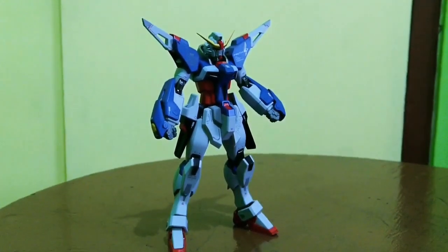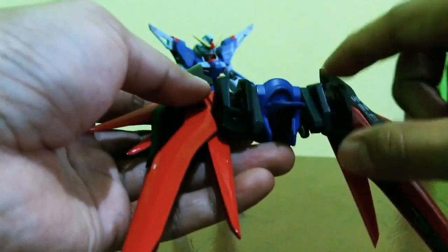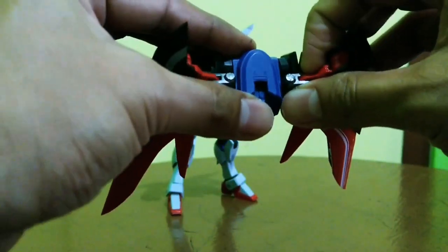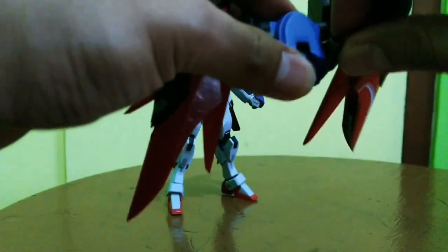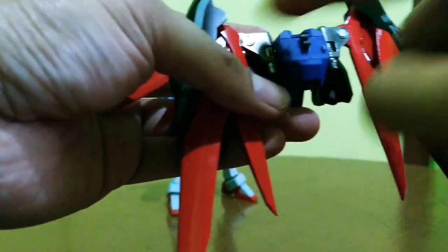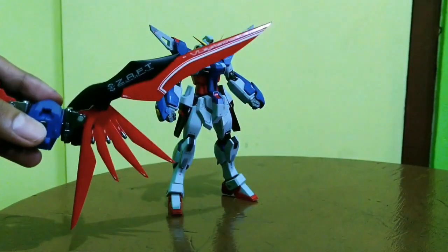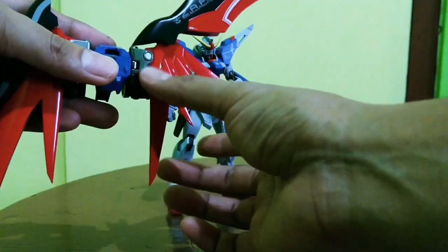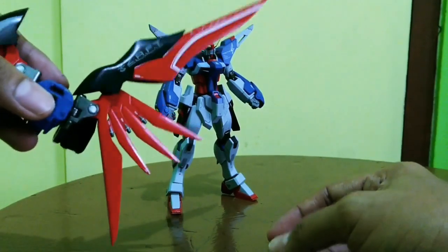Okay, and before we connect the wings, I'm going to show you the wings themselves. There we go. So I already connected the connectors for its big weapons. Very secure, very stiff. Okay, so the wings can go that far without these hanging in the way. There you go. That's a good one. And these are also die cast, making a secure connection for the wings. They can spread out that far. Look at that. And these can go up that far and go down that far. This one also adjusts. There we go. So that's one beautiful wing part there.